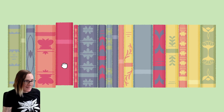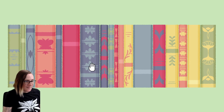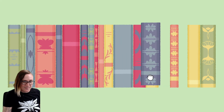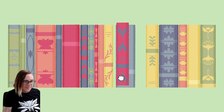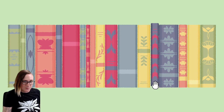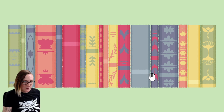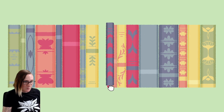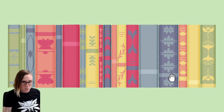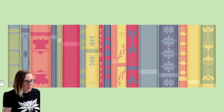It's a little tricky at moments because as you pick it up, it changes height slightly, right? But it's not too bad. Adjusting the ones that are not quite right. Which one's not quite right? Up here, this one. There we go.